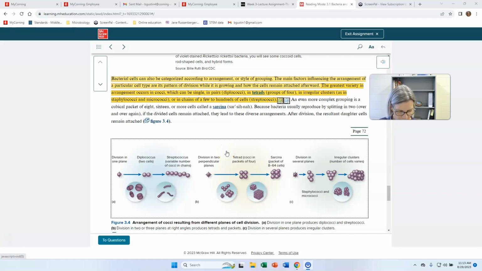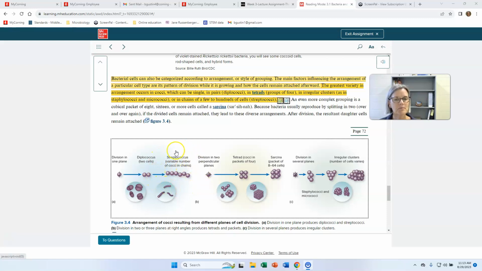So some of the vocabulary you should be familiar with: it's going to depend on how the bacteria divide. As they're growing, they're going to divide, and you can see they're dividing in one plane. So one cell divides into two. And ultimately, some bacteria will just stay in these pairs. And so because they're round and there's two, we call them diplococci. And looking at certain kinds of bacteria under the microscope, if they're making diplococci, it's a hint as to what kind of bacteria it is.